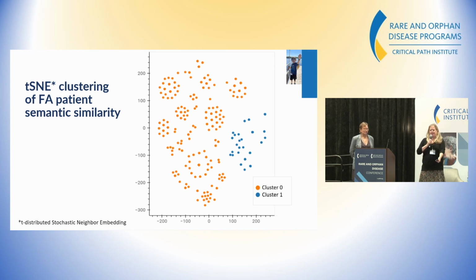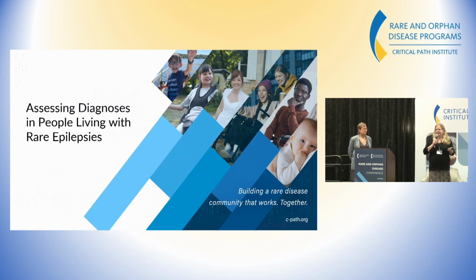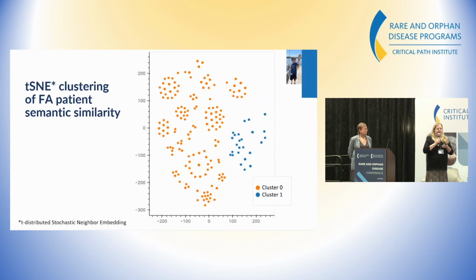This is work that was done by the Monarch Initiative. So I'm just going to give you an example where we know that we can actually use the semantic similarity metric to diagnose patients with rare diseases, and then show you some examples of work we've done at CPAT to try to utilize some of the individual patient data that we have to compare phenotypes from the gold standard phenotypes to our actual individual patient data.